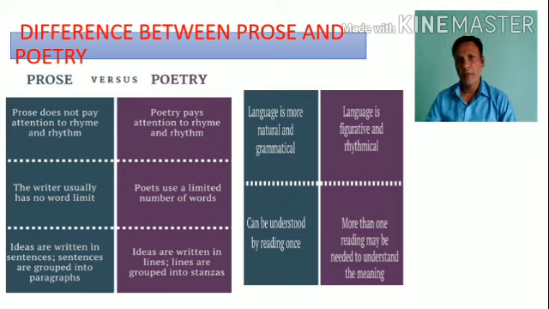For getting the meaning from a poem, you have to read the poem again and again, because the poet uses figurative language. You read the poem 100 times and you will get 100 different meanings. You have to have a close reading of each and every word. You have to have a minute scrutiny of the form of the poem as well as of each and every word of the poem, and then only will you reach the final meaning of poetry.